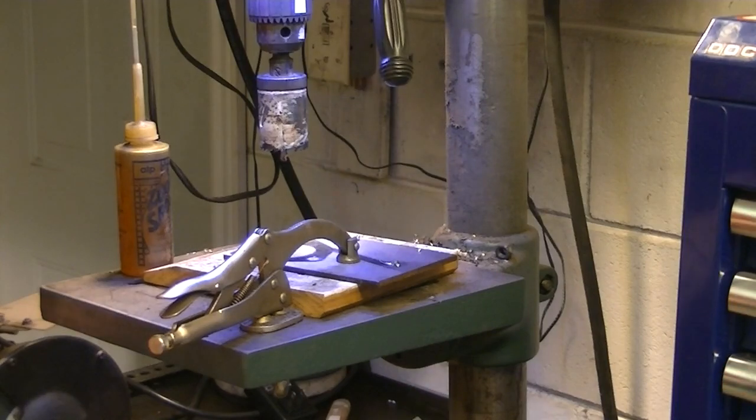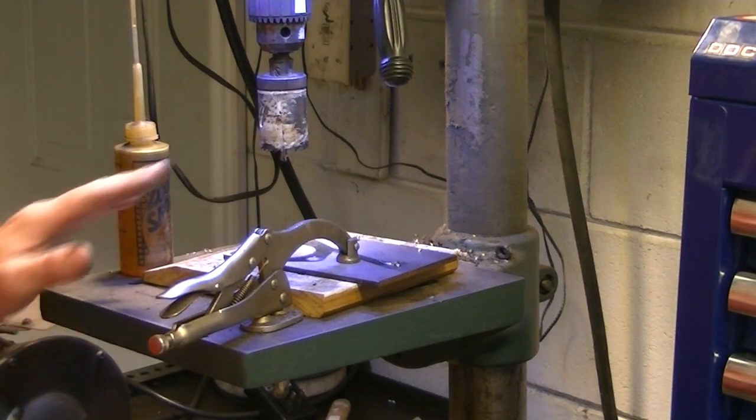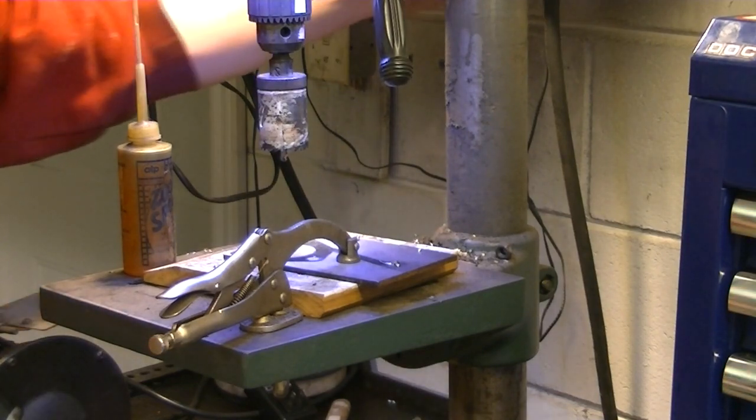Okay, so I've got about everything set up and ready to go on the drill press. I've got the stock centered and clamped down, and I've got my 1¼ hole saw bit ready to go. The hole is already piloted. I've got some cutting oil here, and just got to figure out what I did with my safety glasses. Oh, here they are. And let's have at her.